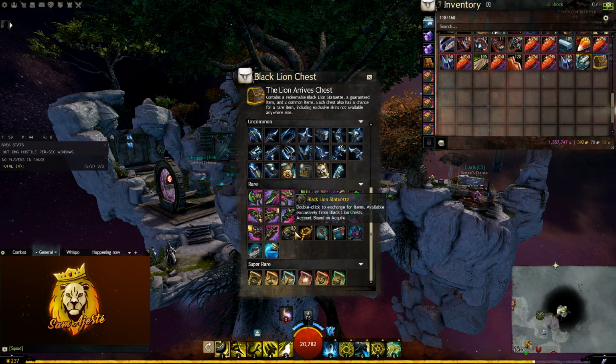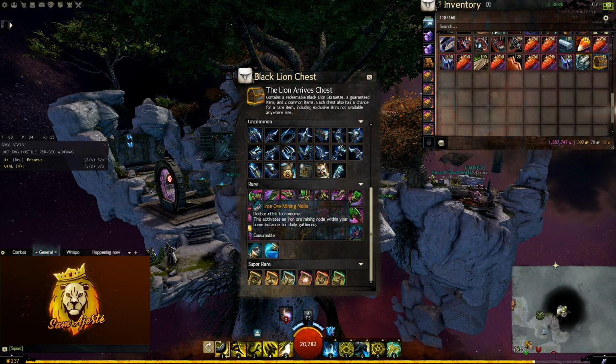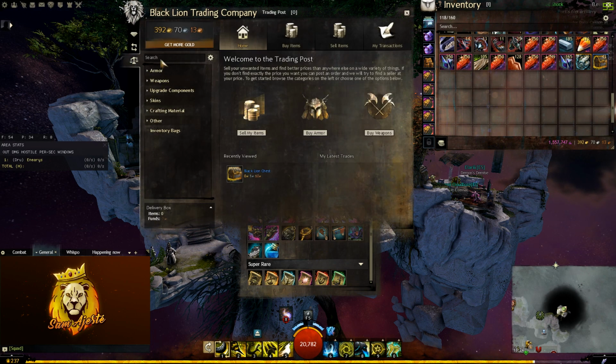25 of these statuettes. This is pretty huge, as you're going to see later, because you can get some very good items from this. And there it is, the classic Lotus Harvesting Node and Iron Mining Node are back. The Iron Ore was one of the most expensive, so hopefully the price is going to be dwindling down with this current chest. We're going to be seeing that in the upcoming days.